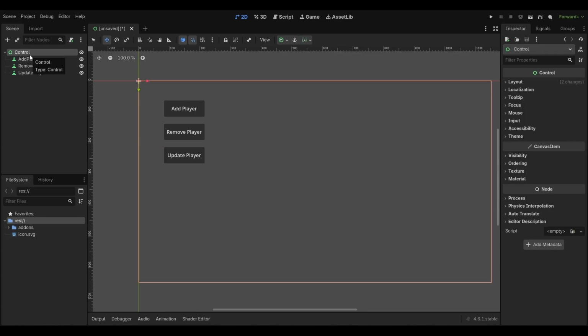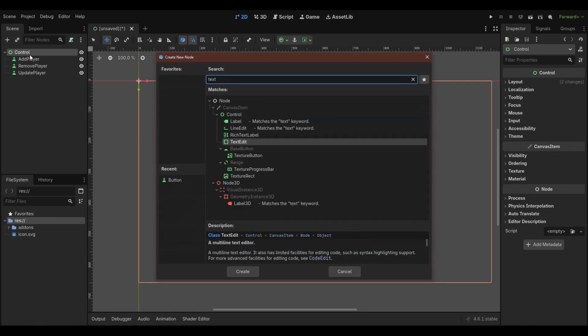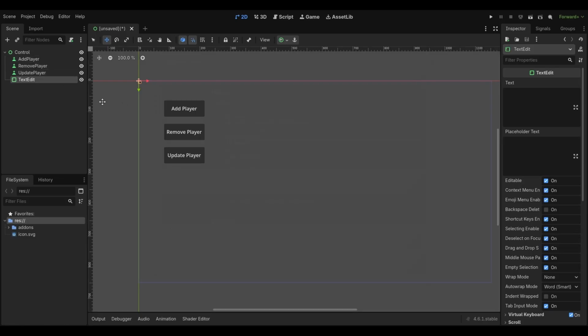Now after adding the 3 buttons, I'm going to add 4 text fields, one for adding the player, one for removing the player, and 2 for updating the player.